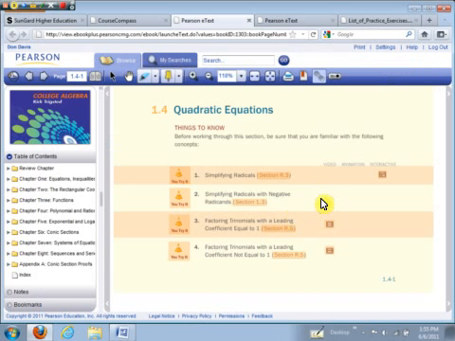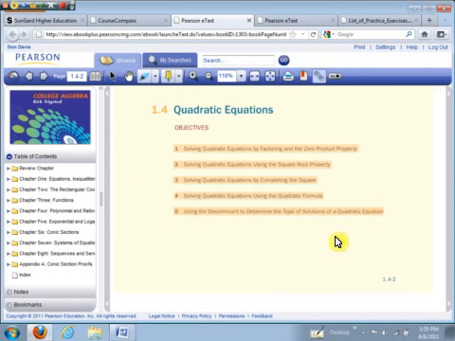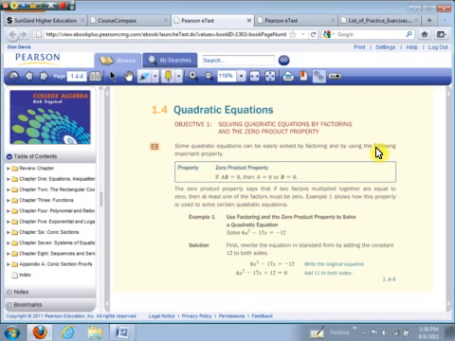Now notice if I go to the second screen, the objectives for the section are listed. Here there's 5 of them. So what you can do is just go down through here one by one. First one is solving quadratic equations using the zero product property. So you want to follow along, take notes on what the zero product property is, and over here you'll see a gold icon that looks like a piece of film. That's for our video. So let's take a look at that for a minute. These are all done by Kirk Trigstead.